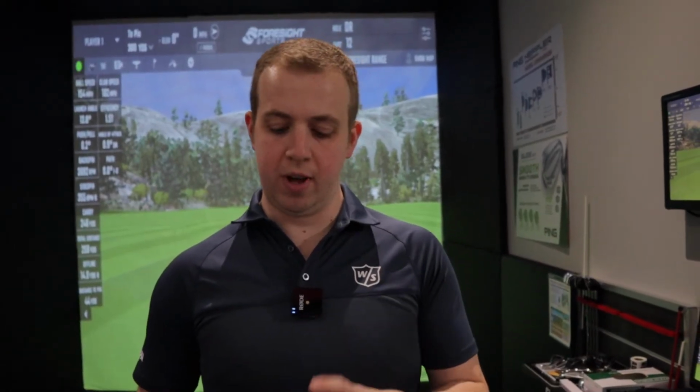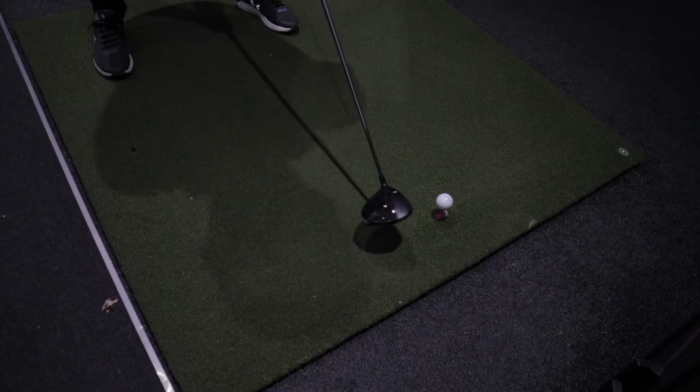So what we'll do is hit some drives with my driver set up in my normal loft, which is 9 degrees, and we'll then put it down to 7.5 degrees, and we'll put it up to 10.5 degrees. We'll hit a few shots with each loft and then have a little look at the numbers at the end and just compare.